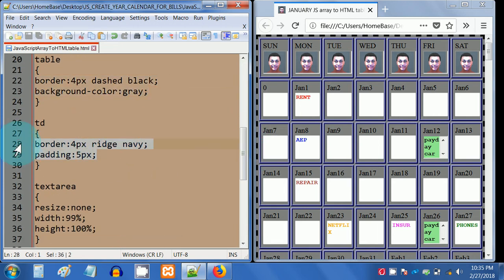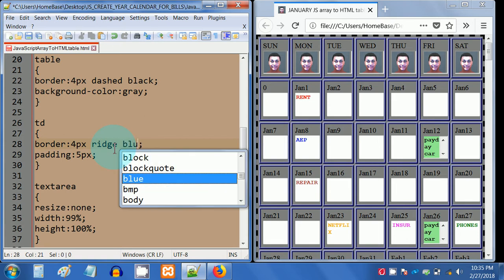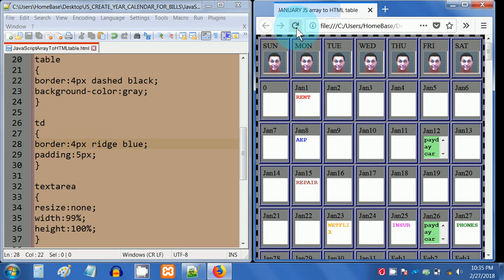Okay, so that was two styles for the table element. Two styles for the TD, which stands for the table data cell. Border is set to 4 pixels, ridge navy, and padding is set to 5 pixels. It doesn't look like a navy blue, but this is what the output looks like when I use navy. If I were to just put blue, it's much brighter blue, and maybe that looks better.